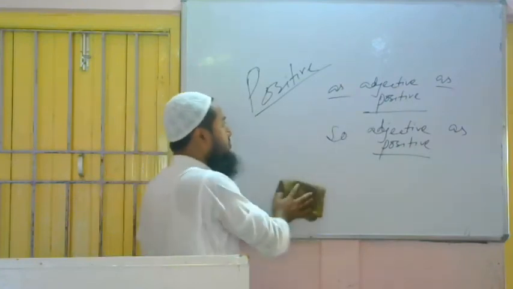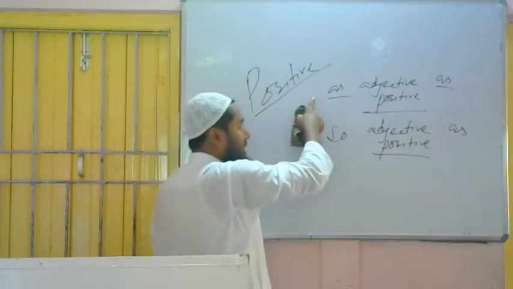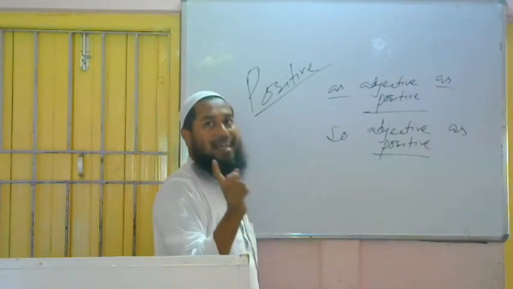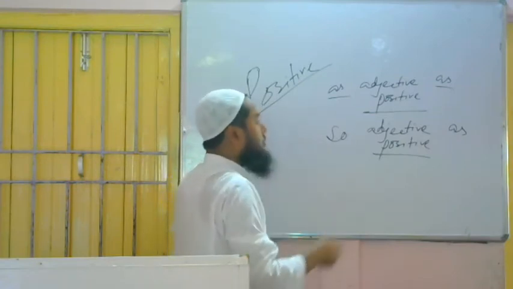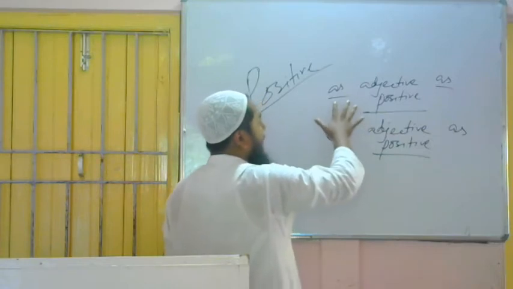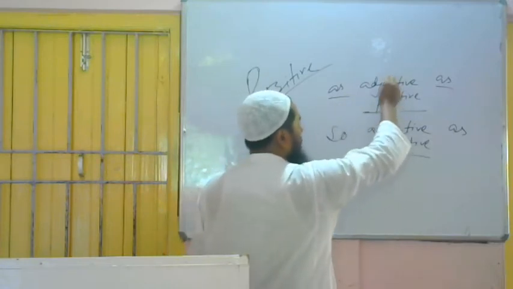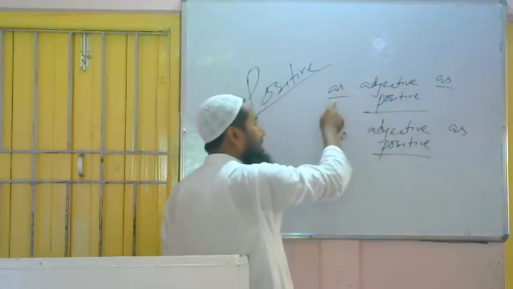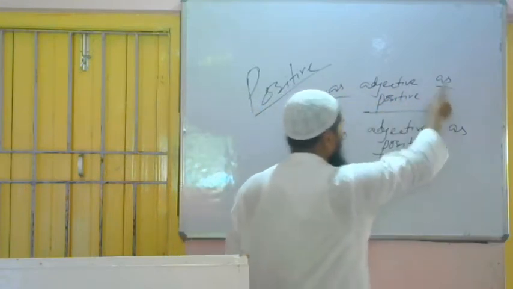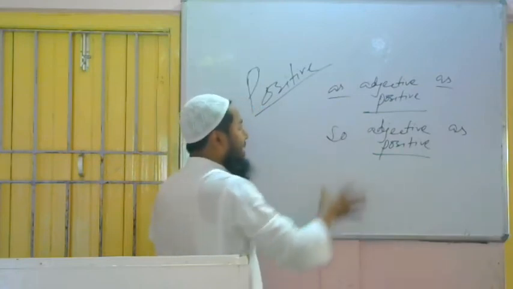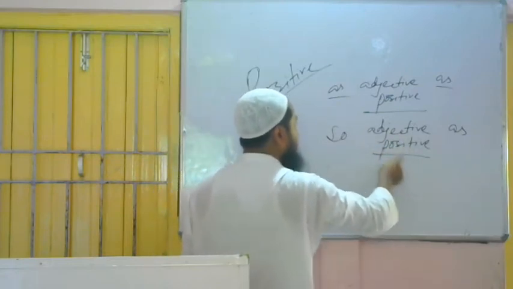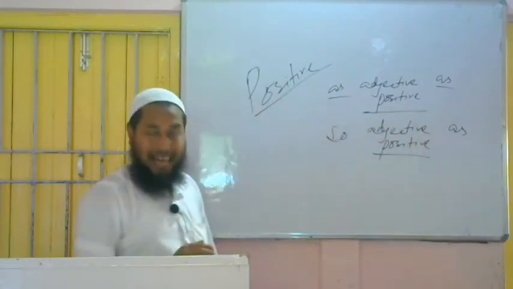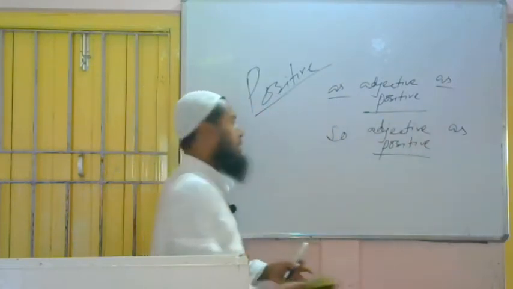I hope you have understood. For changing degree from positive to some other degree, first of all we have to understand which degree the sentence is of, whether it is of positive degree or not. What to find? We have to find the adjective in positive form, and before the adjective we should get as, and after the adjective once again we should get as. Sometimes we may get so before the positive form of the adjective, and after the adjective we get as. Then only can we say that this is a sentence of positive degree.